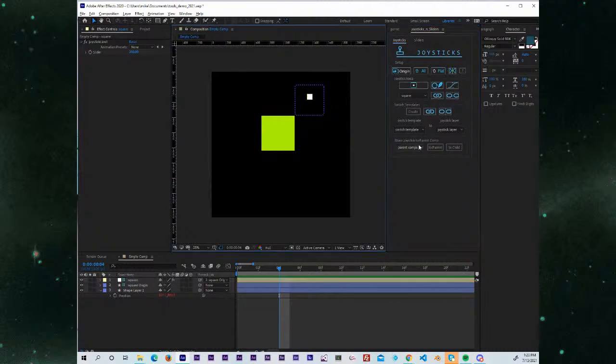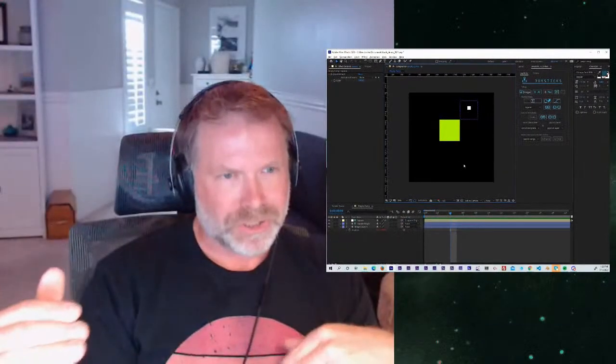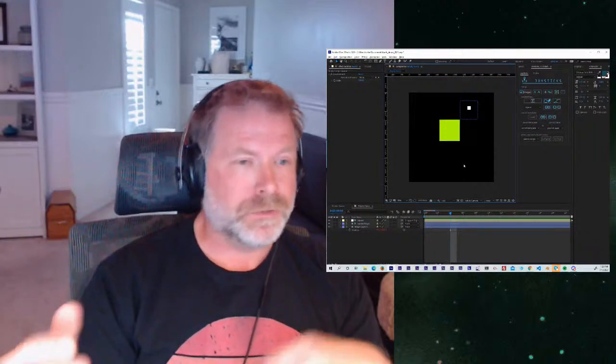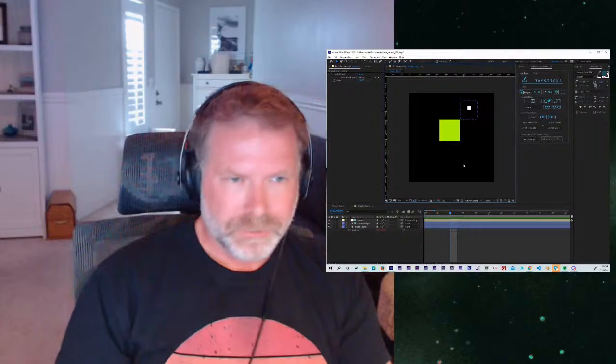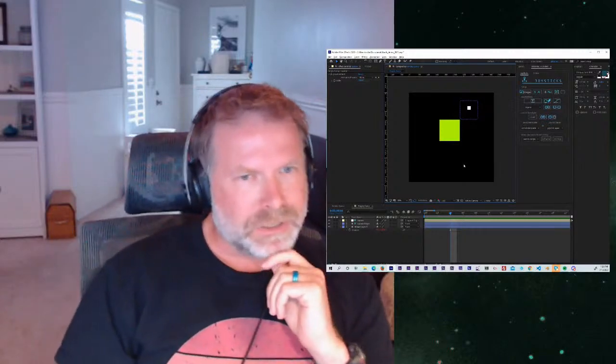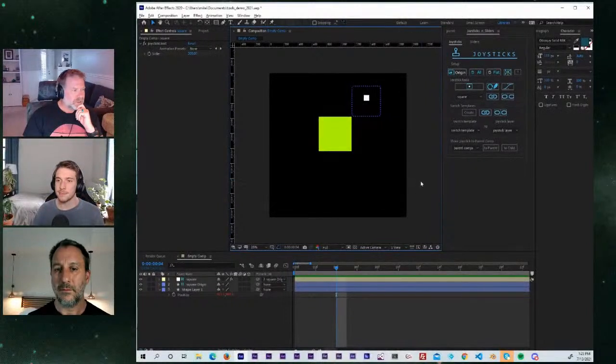But one treat that we have with joysticks and sliders is this move to parent composition, which allows you to nest this rig into a pre-comp and then move the controller into the parent composition. What that does that's good is it allows you to work from a cleaner parent timeline. But what is not great about it is it creates cross-composition expressions that can break if you want to duplicate your rig or import it into another project. It can be a stability point for you. So when Adobe introduced the Essential Graphics Panel, that became a huge opportunity for people to organize their rigs and reuse them in a project in a better way.